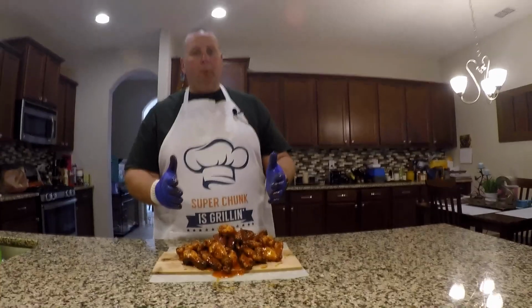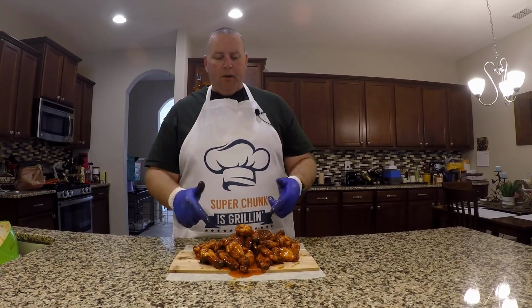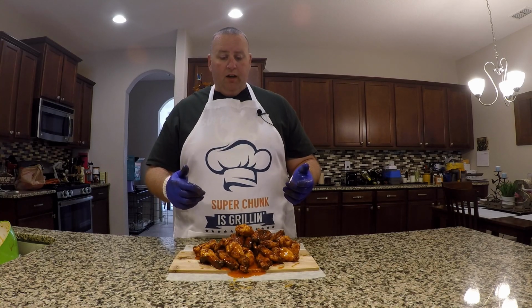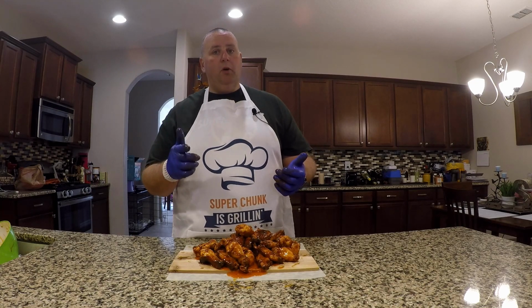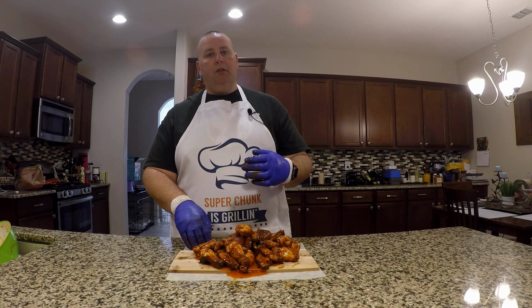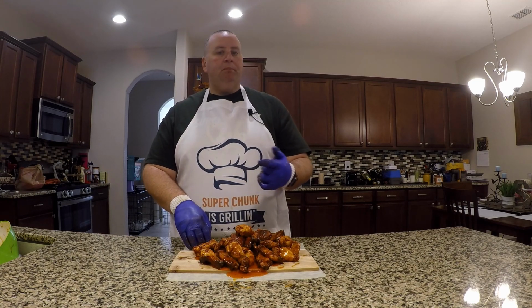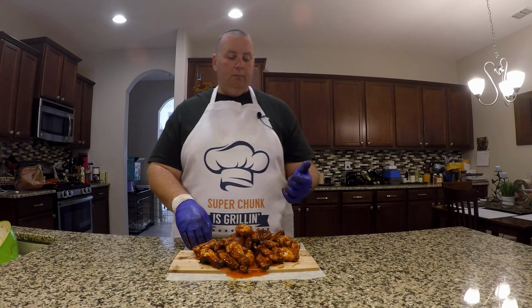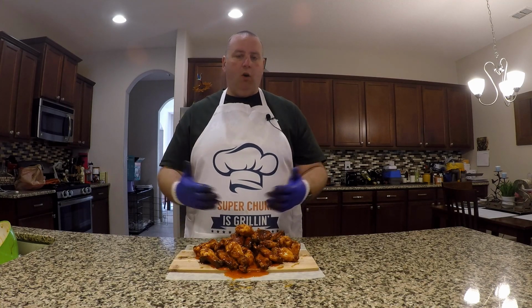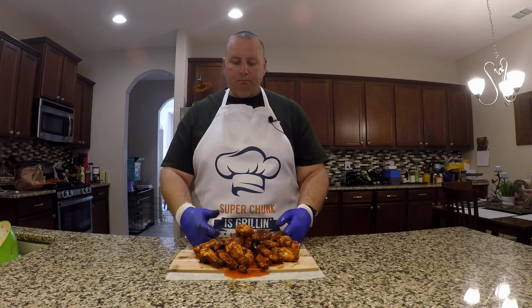So just to recap what we did real quick. I marinated these overnight in some zesty Italian dressing. I seasoned them up with some AP rub. Threw them on the smoker at 200 degrees for about an hour. After that, I pulled them off to the side, fired up a nice cast iron skillet with some avocado oil, but you can use whatever kind of oil you want. Fried them off till they got crispy. I was temping some of them, and they're all above 175, so we're safe there.